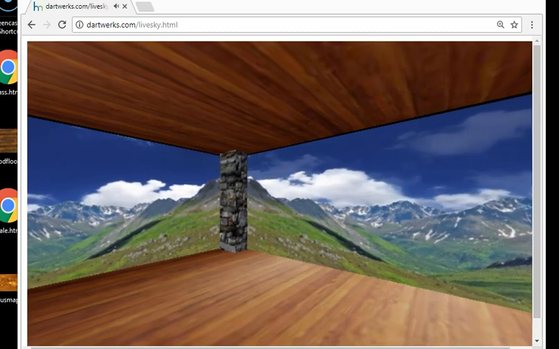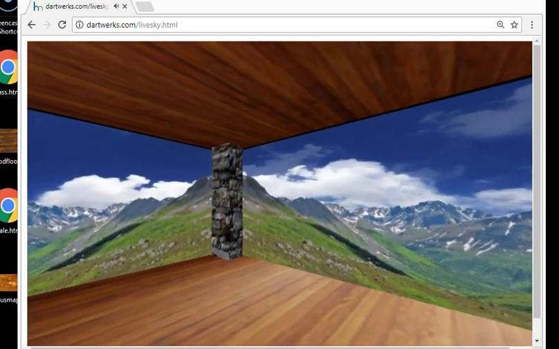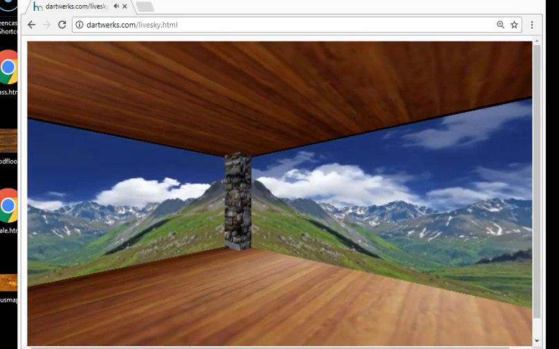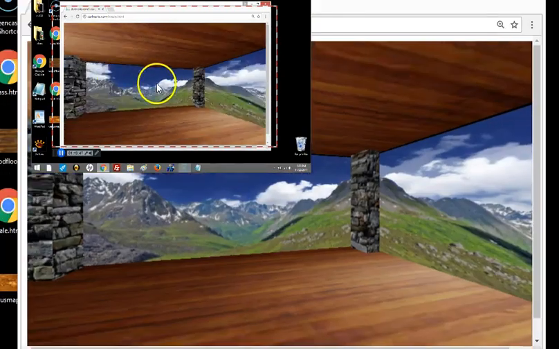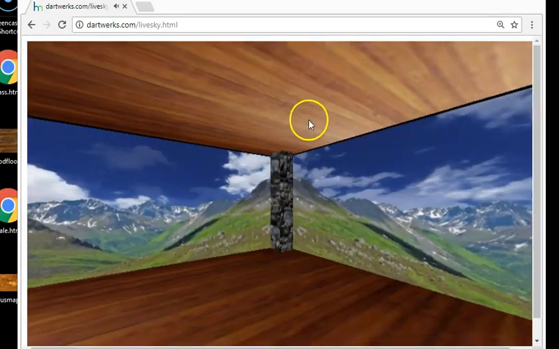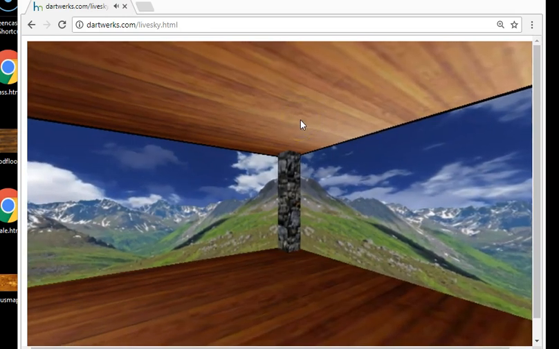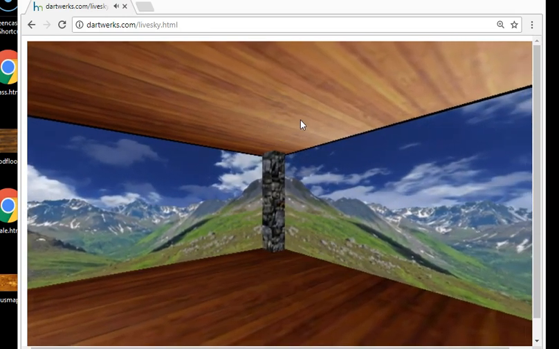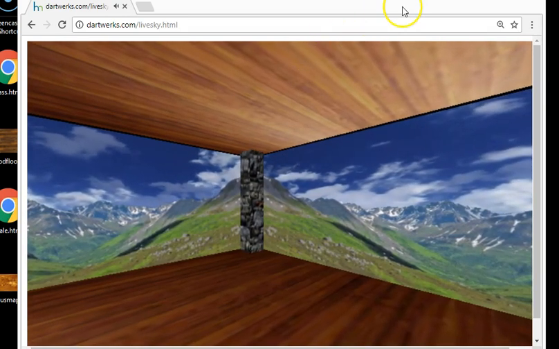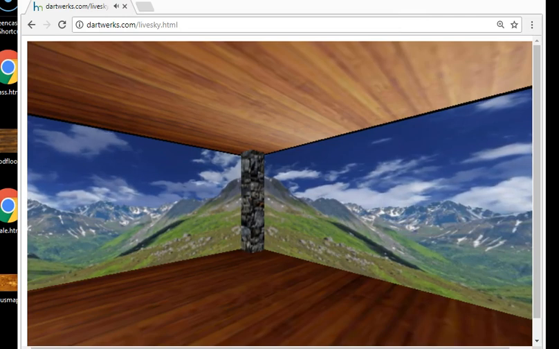So if you move forward, forward's pretty fast on this one. Backward. You can use the mouse to go any speed you want. That actually goes, whoops, it goes any speed you want to go at. But if you use the arrows, it gives you that kind of slow, ponderous type movement. And that's actually a good thing for some scenes, if you want to make big scenes like that.